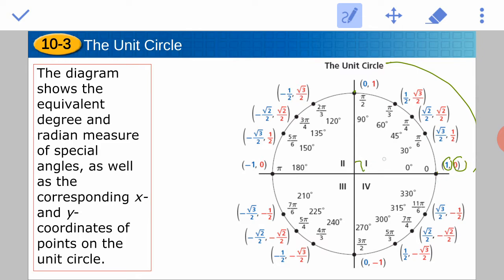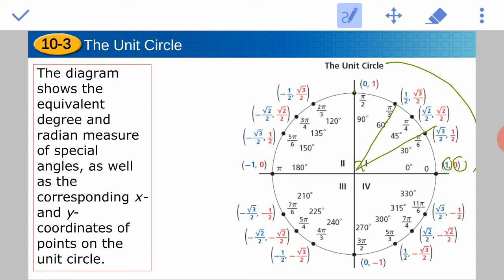Guys, when the angle is 30, or pi over 6, which is the equivalent measurement in radians, the cosine 30 is square root of 3 over 2, and sine 30 is half. Opposite to that, if the angle is 60, the cosine is half, opposite to the 30, and the sine is the square root of 3 over 2. So guys, 30 and 60 are opposite to each other, so if you memorize 30, you can figure out the 60.